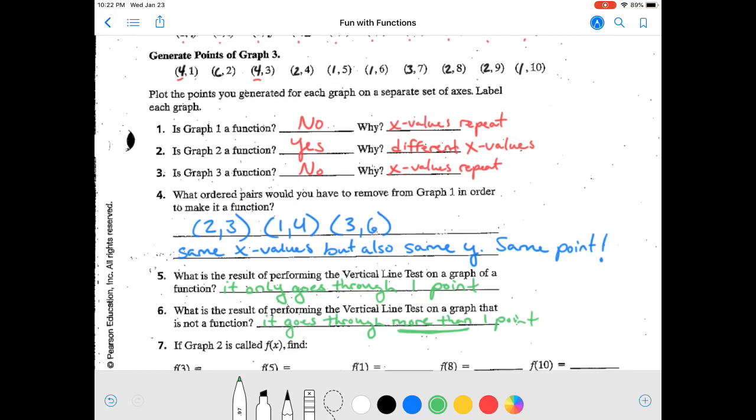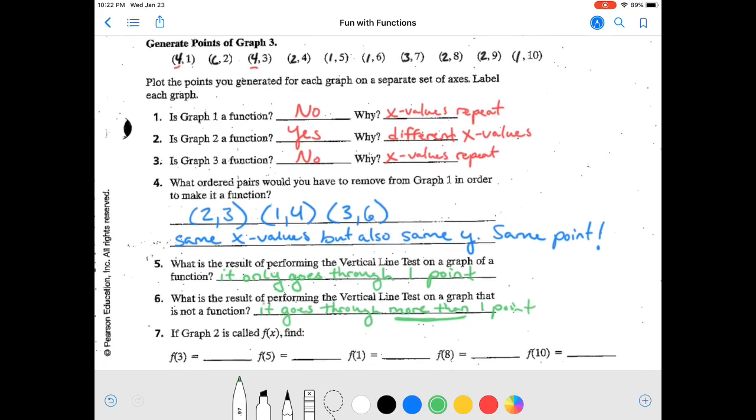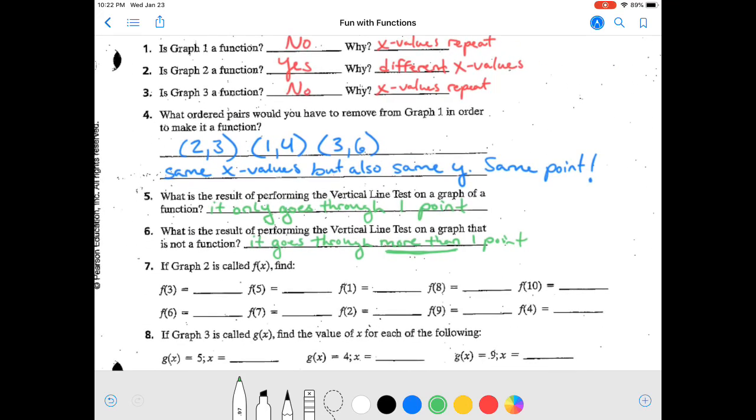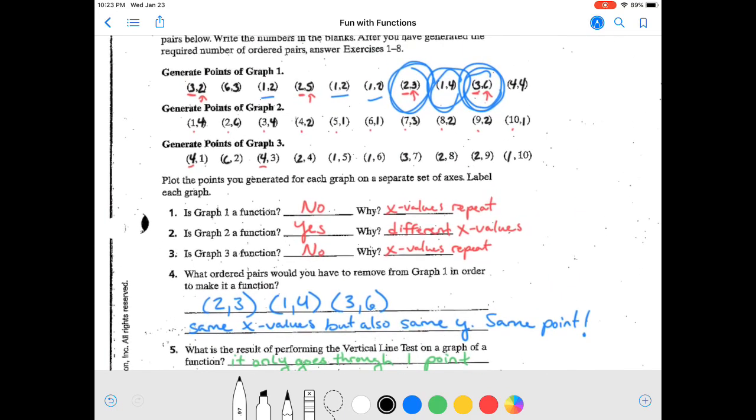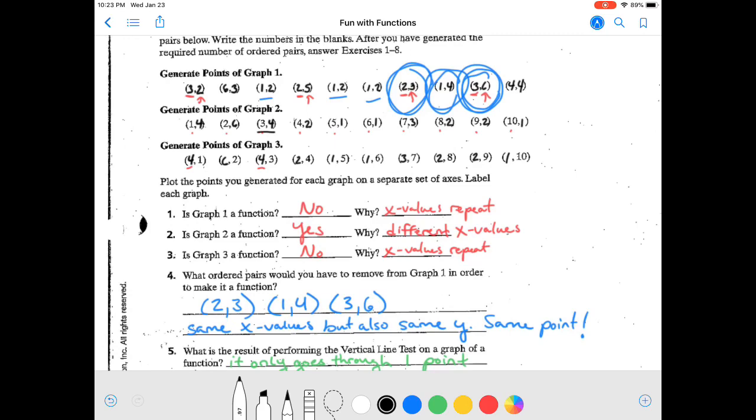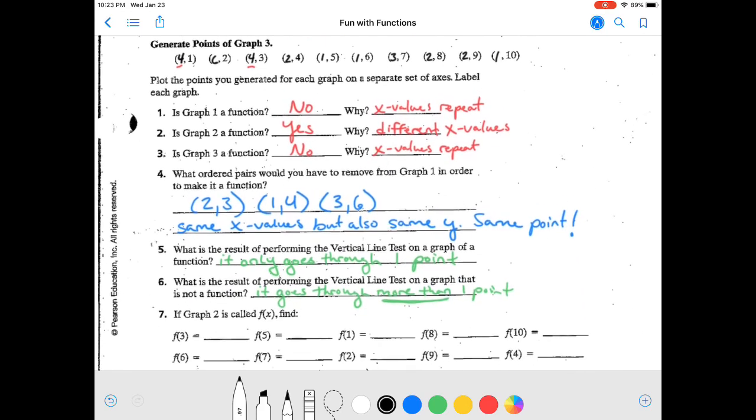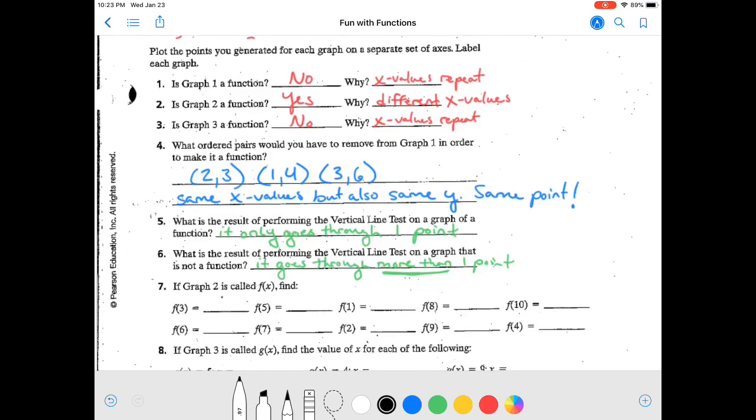For the next section, we're going to have to go back up and look at graph 2 again. When we're evaluating for a function, if we see something like f of 3, that means that in the function, when the x value is 3, what does y equal? So in graph 2, when x equals 3, y equals 4. So 4 is going to be our answer. I'm going to give you a minute to go through and answer the rest of these. Evaluate for the rest of these x values.